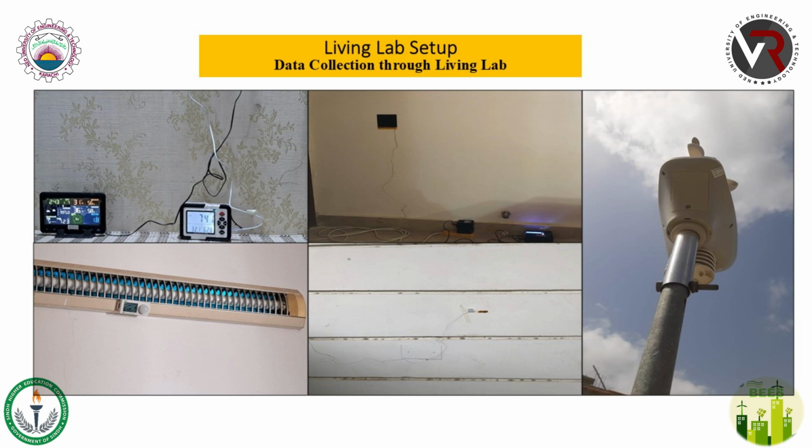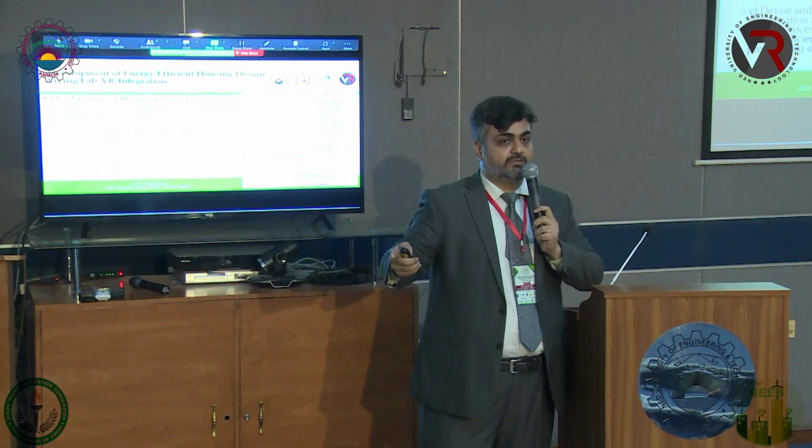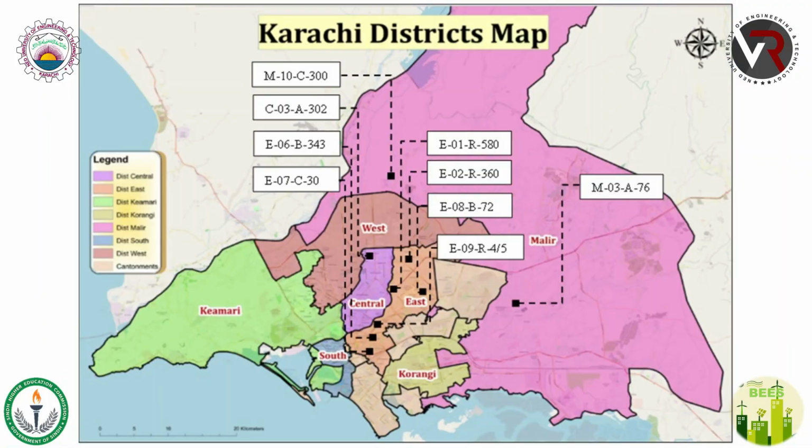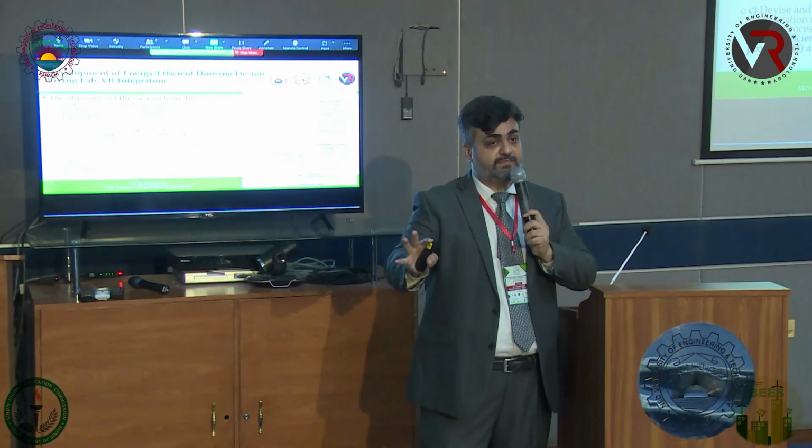Now the living lab setup is when you are using that facility, you are living in it, and harmless sensors are installed in it to get the data, and then we measure it and analyze it over a period of time to find out what the problems were. So it's not just 2-3 houses, but we would document the whole community's data, occupant behavior, and how they are using those facilities as well.